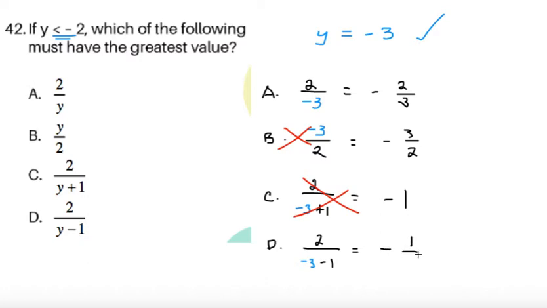That's essentially -1/2. Now comparing -2/3 and -1/2, you might want to use the number line for it. Now if -1/2 is here, then -2/3 is to the left of -1/2. So since -1/2 is on the right, -1/2 would be greater than -2/3. So -1/2 will be our answer, and we can finally cross out answer A. So we cross out A, B, and C, so the answer should be D. So this is the answer.